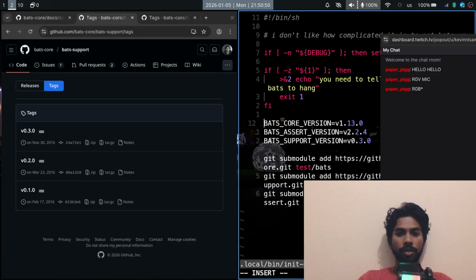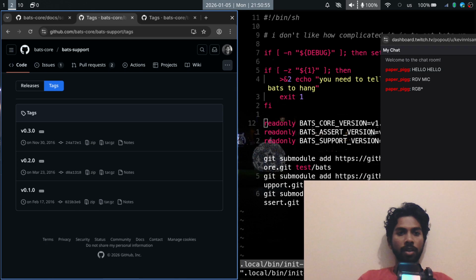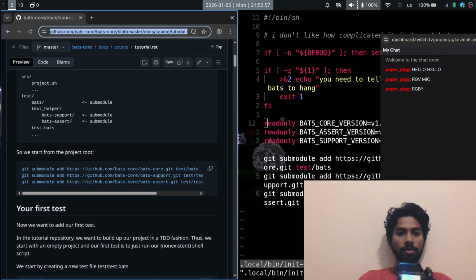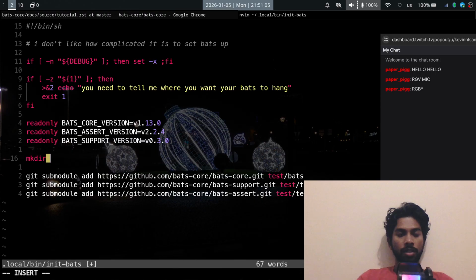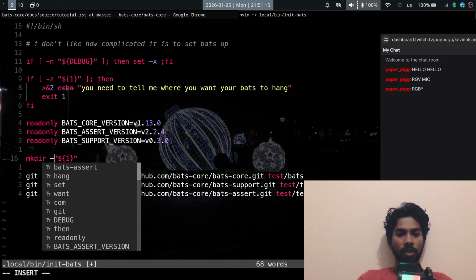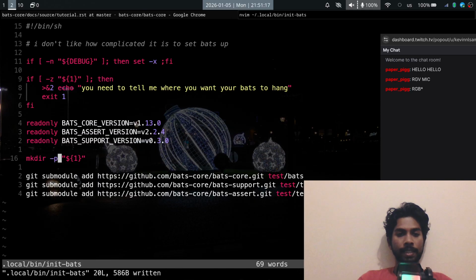I've actually never done read only, but this might be a good time to use read only. And then instead of git submodule add, we're going to do mkdir. It's possible that one, it already exists, another, it has, I don't know, some other subdirectory in it.